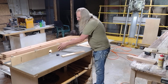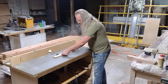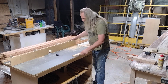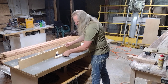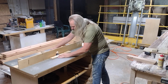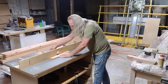What I need to do now, since I'm setting this up, I'm going to go ahead and take that out on there. I'm going to set my fence up. The reason I took that on out is so I can just set it right here in the middle. Now this cutter's got a bearing on it, but I still want to use this fence. And I want to set it just to where it works with that bearing. So I'm going to push it in tight, pull my fence right to it.